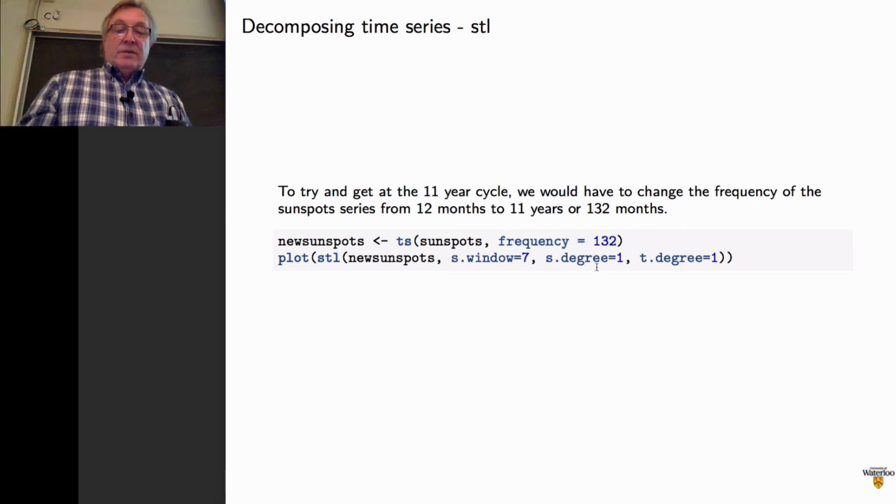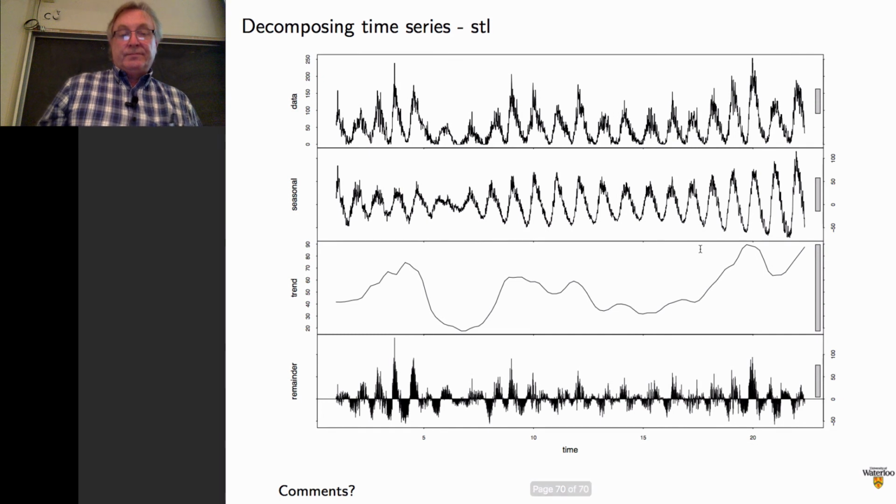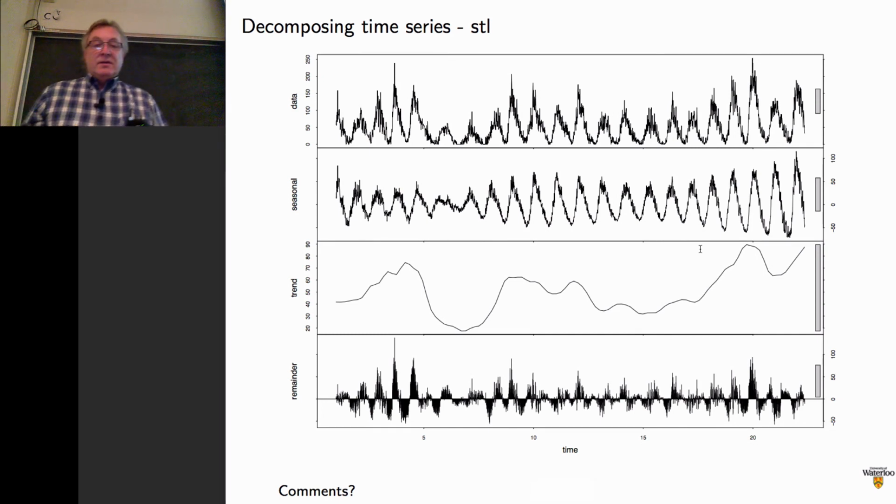And now just plot STL with the same sort of smoothing parameters, so window just of 7 and a straight line. So now there's the data. There's the seasonal component. And there's the trend, if any. It's moving around. That trend is not very significant. If you look at the size of that range box here, it's not very large. The changes here are not large compared to the height of that box. But it is capturing what we would identify as seasonality in the series.